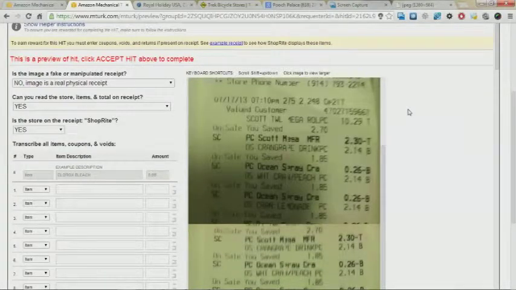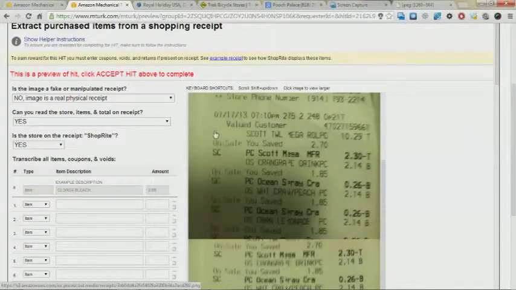Alright, so the first item is a Scott Tile Mega Pack or Mega Roll Pack. So you're going to type in Scott Tile Mega Roll.